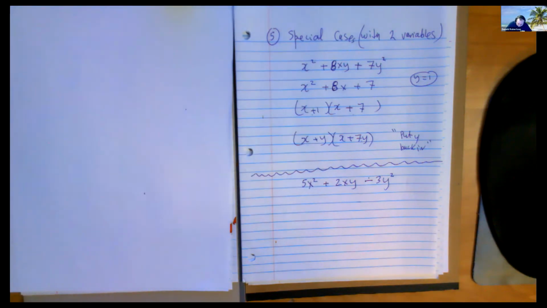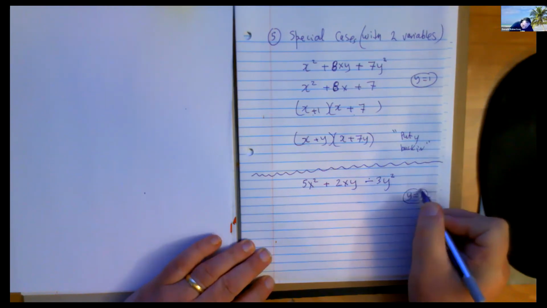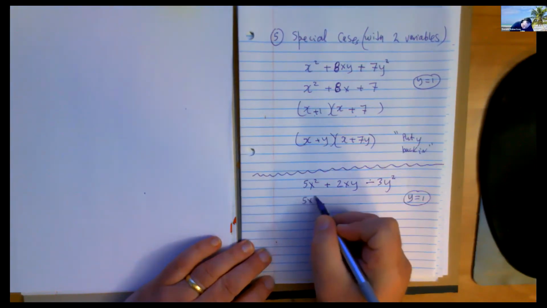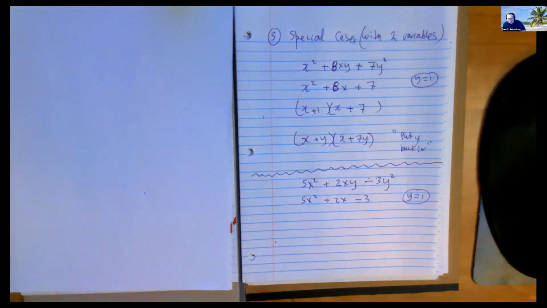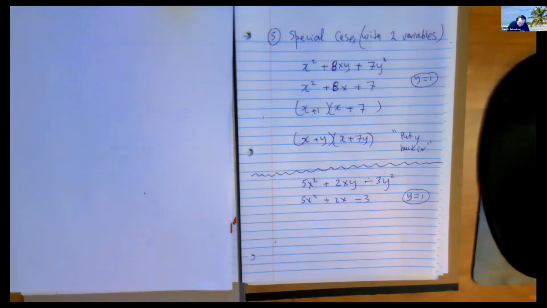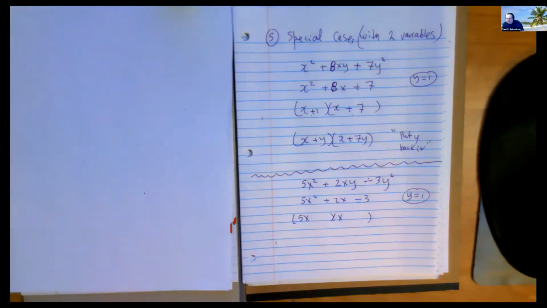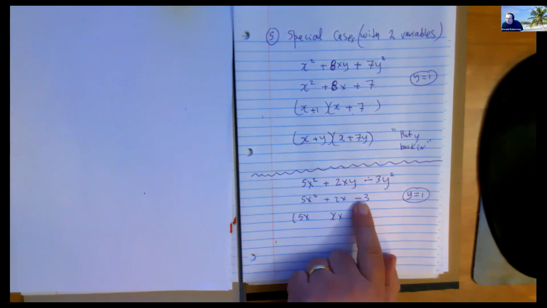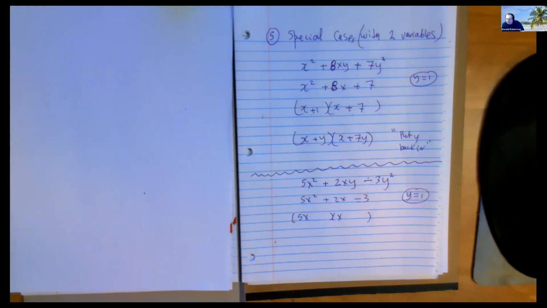Okay, here goes. We'll do this fine. You make y equals 1. So it now becomes 5x squared plus 2x take away 3. So that would be of the complex trinomial type. Right? 5x squared. That's a nice one that only has one choice. And really, we're just figuring out two numbers that make negative 3, aren't we? And the goal is to get plus 2x. Not many choices, again, thankfully. What one would work in this case?